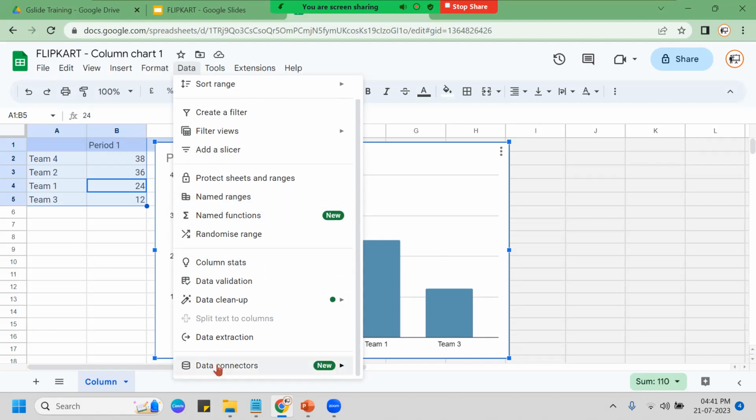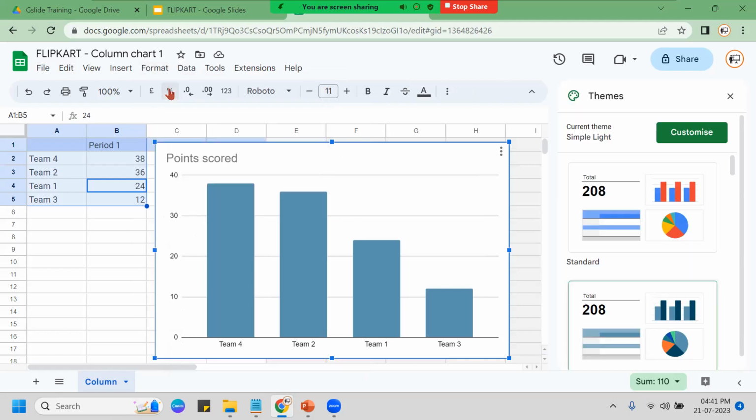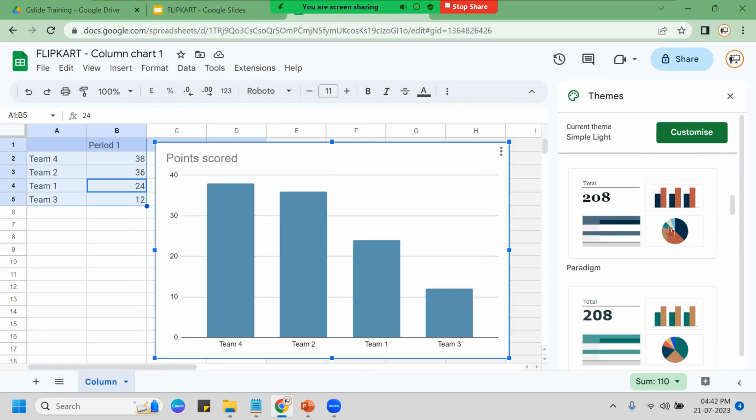Let me see, theme is there. So data cleanup, it was there, theme. Let me show you. So when I go for this theme option in this format, you can see various styles there. This is one more beautiful feature of Google Sheets.